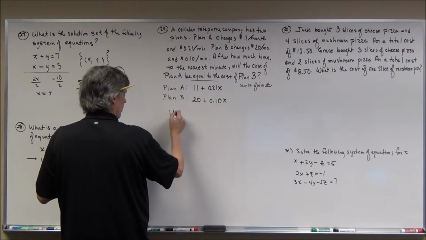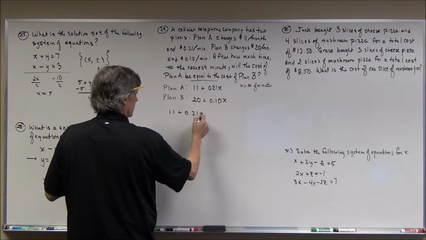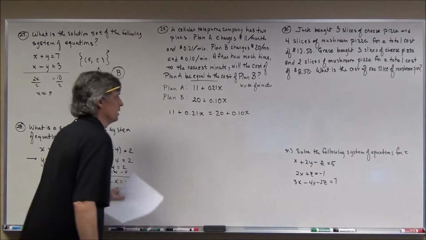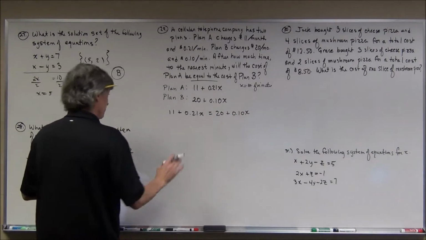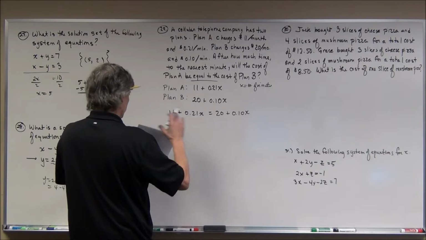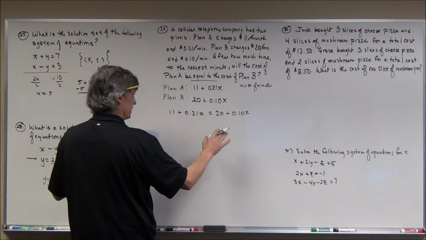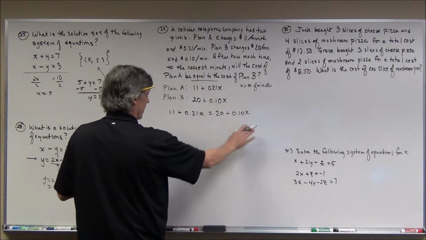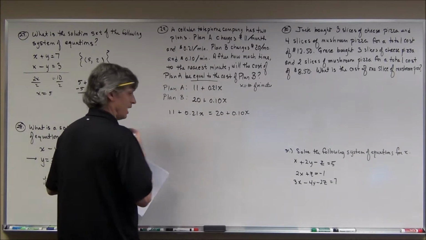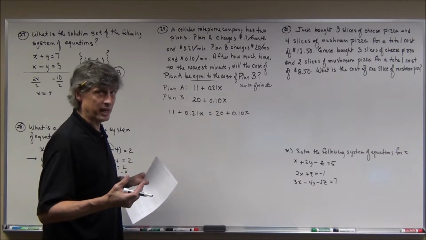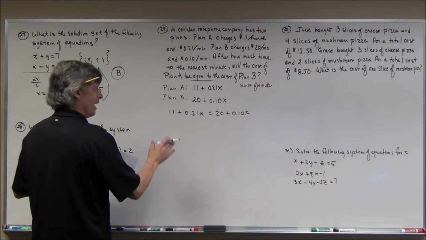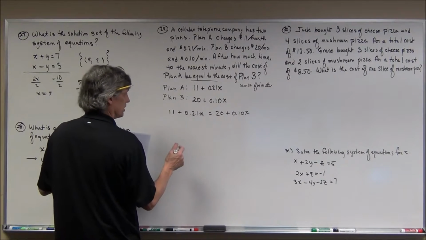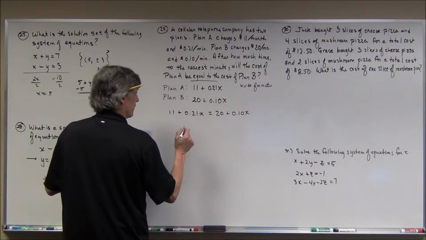All right, so I want to know when 11 plus 21 cents times x is equal to 20 plus 10 cents times x. Of course, I'm not going to put the dollar sign in there. Now, I would suggest just leave it as is. These are not tough numbers, and it's a simple enough equation. You could multiply through by 100 to eliminate the decimals, which I really like to do. I like to get rid of decimals and fractions in my equation when it's necessary, because you might mess up and make a silly arithmetic error. But I am going to go ahead and get the variable on one side.